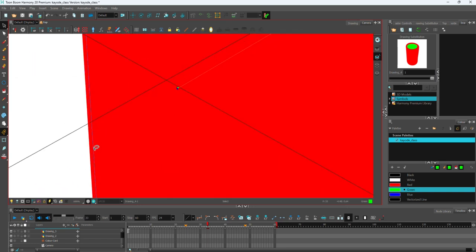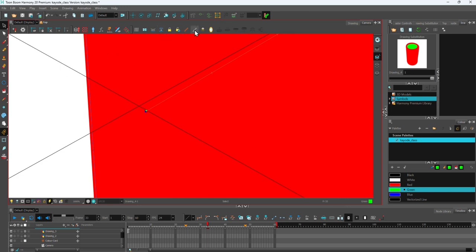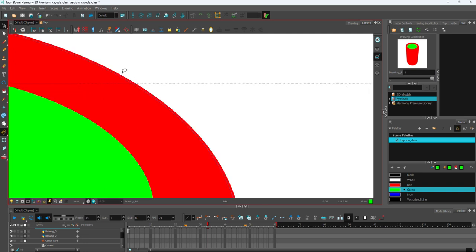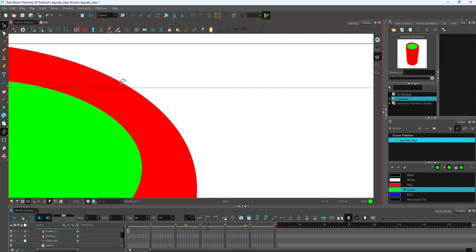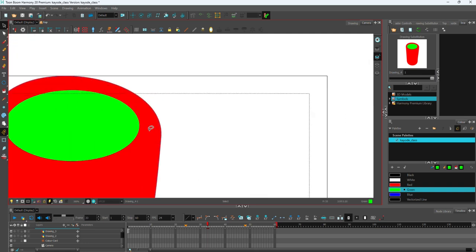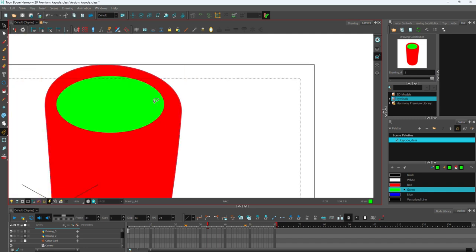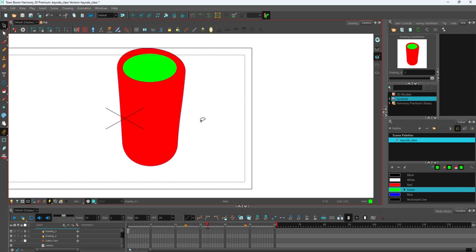Are you seeing the blue line? So it's this blue line that will tell you how you can color your drawing.